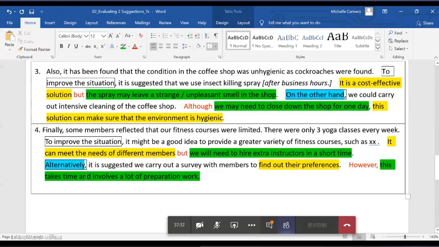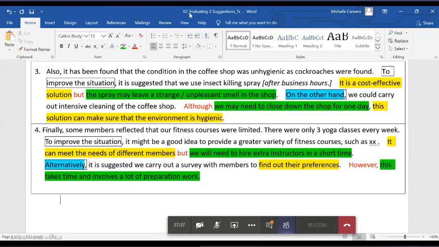And notice here again, they use that word involves to show the disadvantage. So it involves a lot of work, it involves a lot of money. Or here they said takes time. And I know we talked about this in class last week. When you want to say that something takes time or it takes money or it will take a lot of energy, we use takes as a verb also to talk about the disadvantage. All right, so that's this paper.